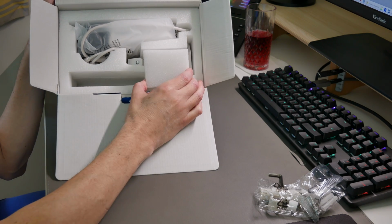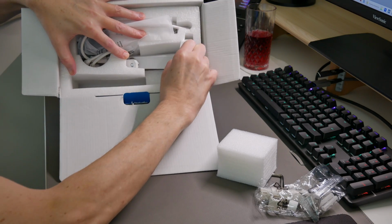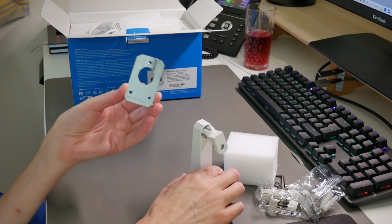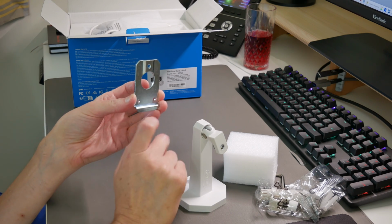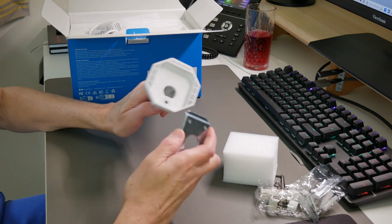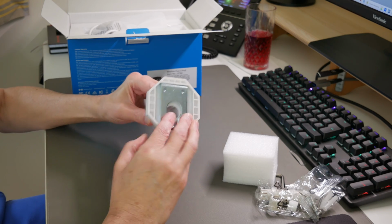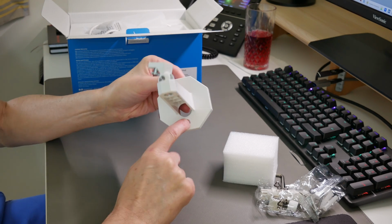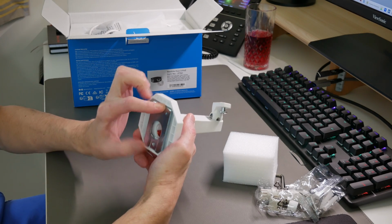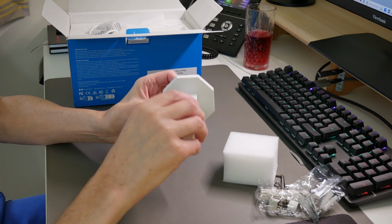Then under the polystyrene compartment there, we have the wall mount bracket, which has a solid metal backing plate, which you fix to the outside of the wall or under a recess. And then this clips underneath the top of the bracket and then slots in, and then it screws in from the front. So it's being held by one screw and also the lip in the back of the bracket there. Then this is the arm where the camera sits.